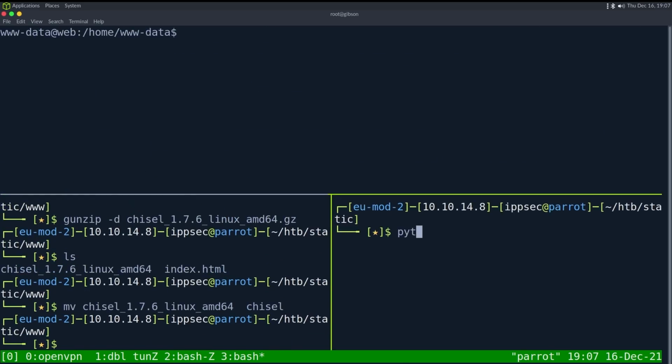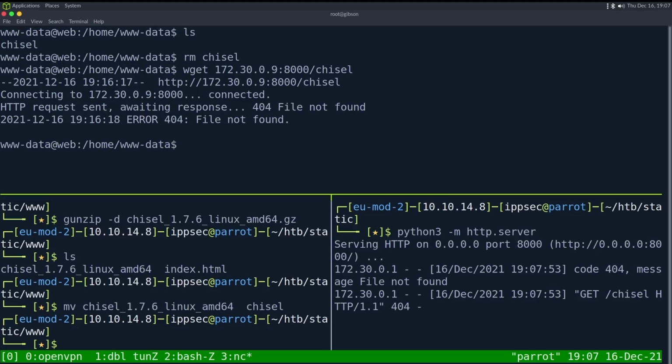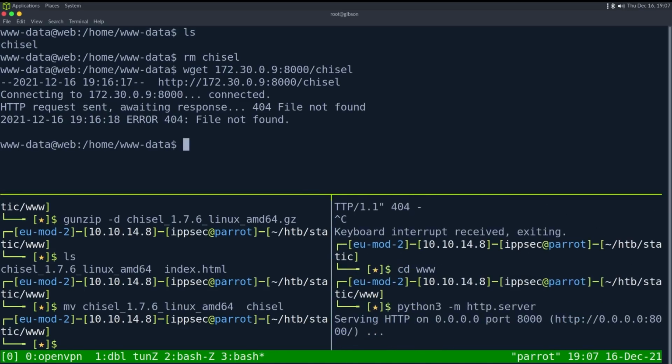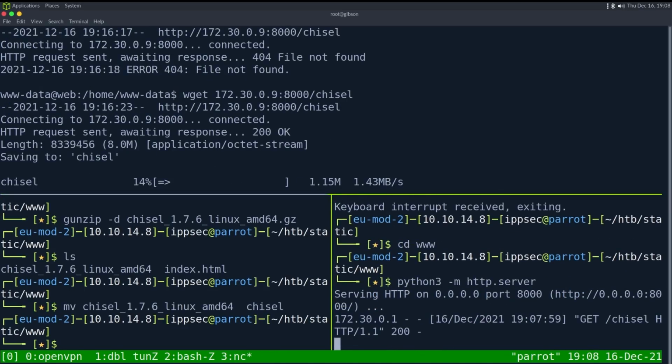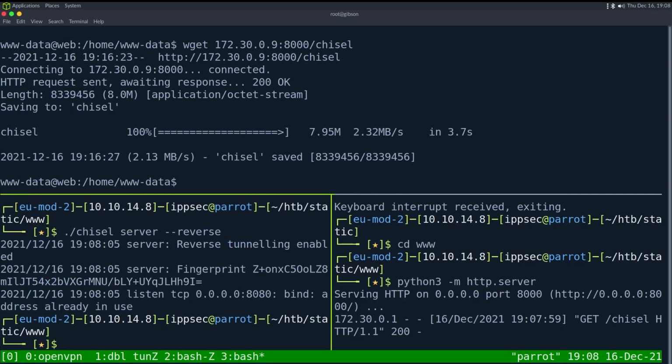And let's set up that web server again. HTTP server. Remove Chisel from here. And where's that wget command? cd www. There we go. So now I should be able to chmod +x Chisel, Chisel server --reverse. 8080 is in use. -p.